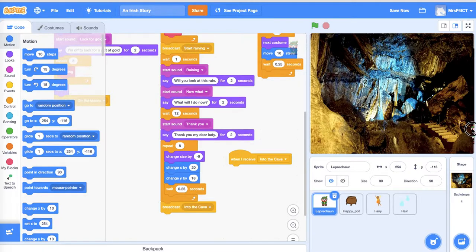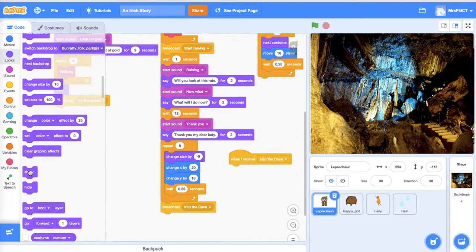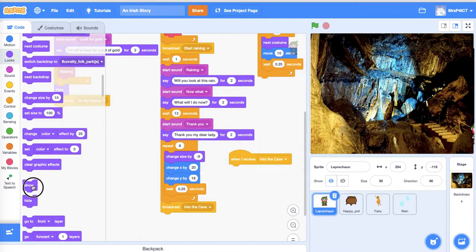Get him off any further? Don't think we can. Right, so first of all, he's going to have a show again, because I did hide him from the last one.